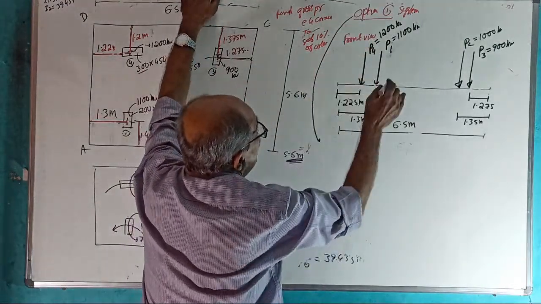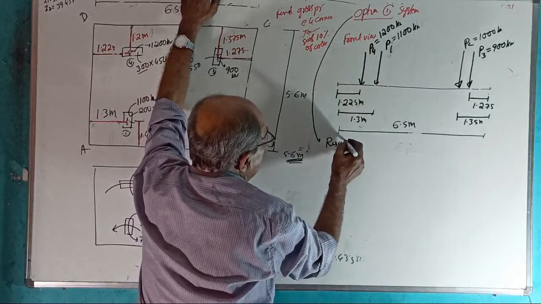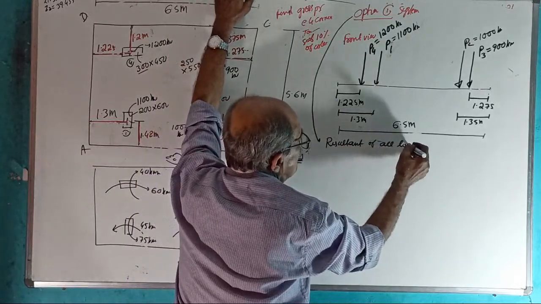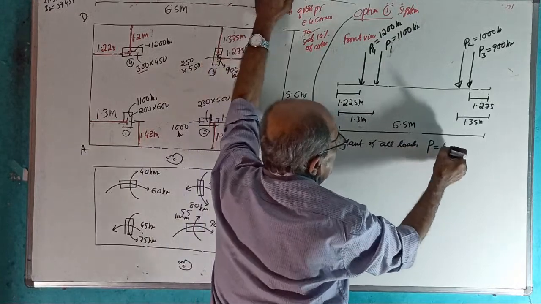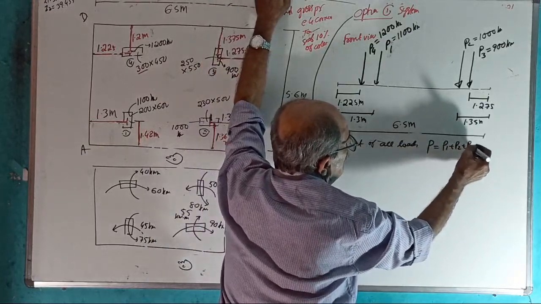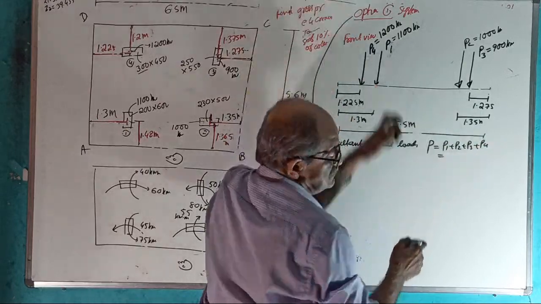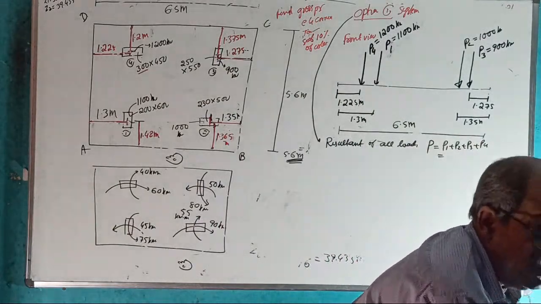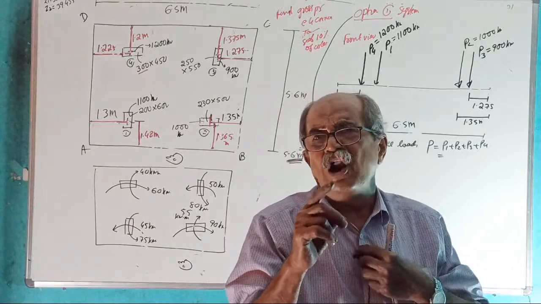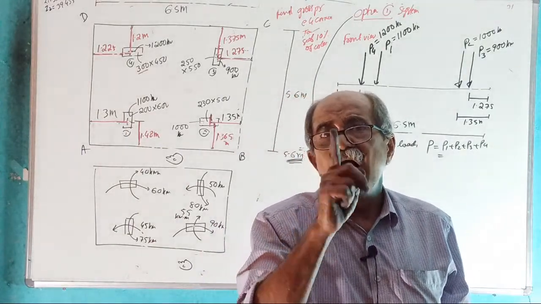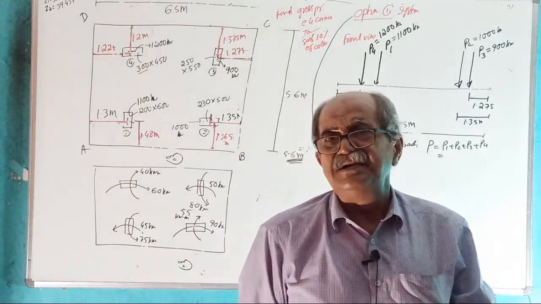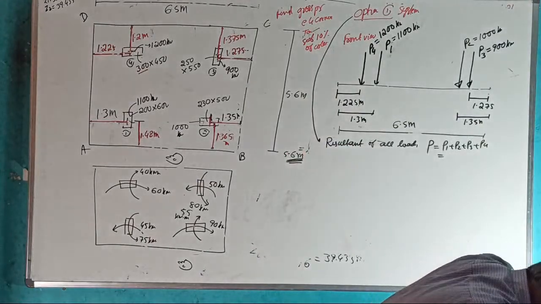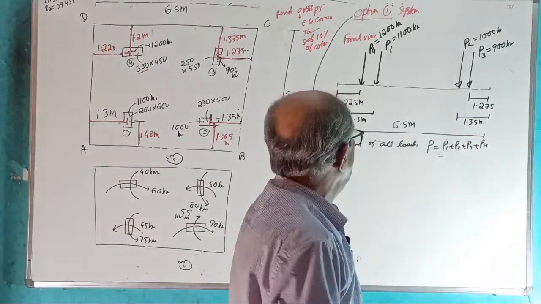Continue. What you do is tell me resultant column load. Quickly. Resultant of all loads. That is, single load P equal to P1 plus P2 plus P3 plus P4. Answer fast. Give answer fast. Don't waste time. See, whether you do option 1 or option 2, my guarantee, answer will tally. If answer does not tally, class will not be continued.